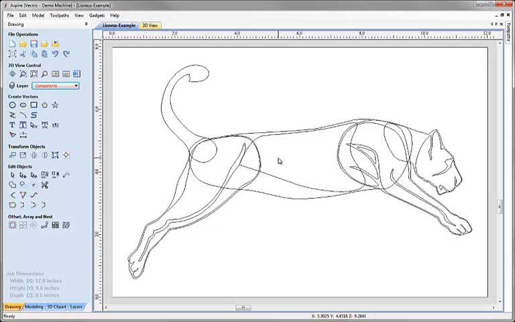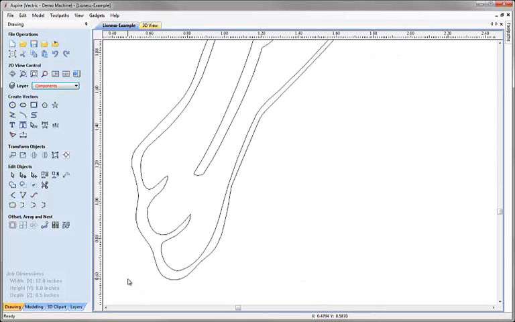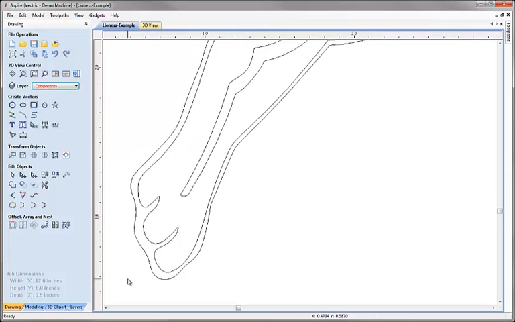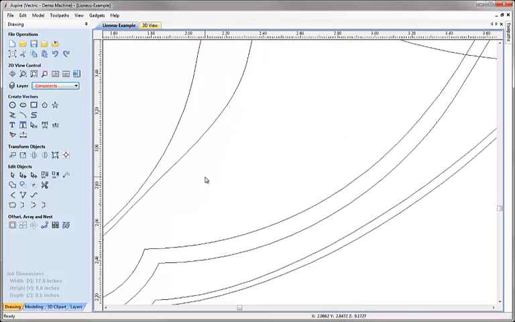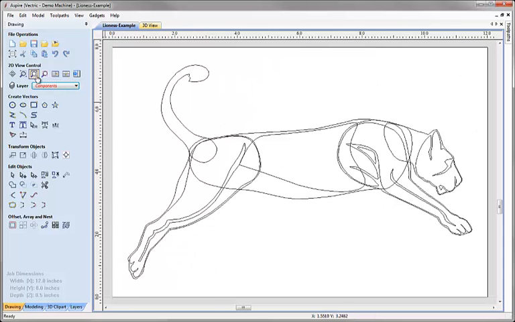As well as the icons to zoom in and out of the 2D view, if your mouse has a wheel in the centre of it, you can also use that to dynamically zoom. For instance, if I wanted to zoom in on the foot here, I can move my mouse down to that area and I can just roll the mouse wheel away from me in order to zoom in, or I can roll the mouse wheel towards me in order to zoom out. If you get lost within the zooming, remember you can always come up and click on the icon to zoom to fit.